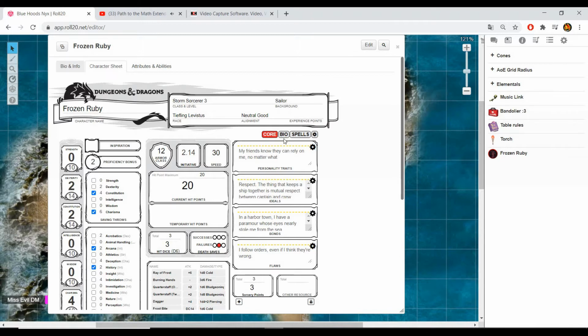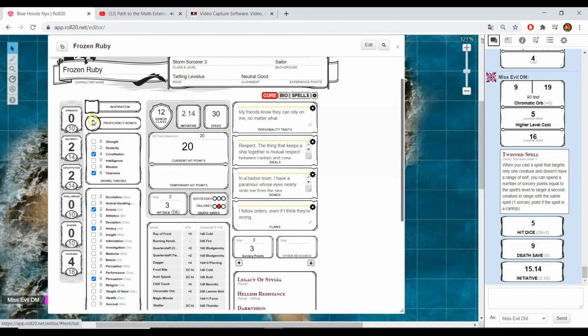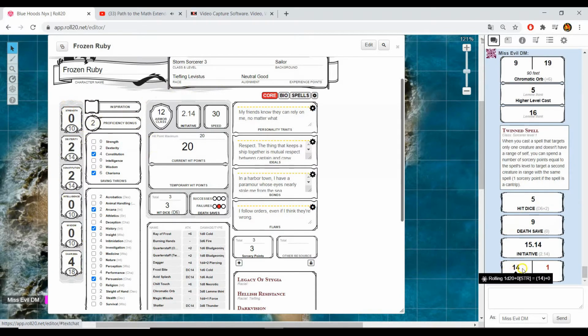From our first interactive part of the sheet, we should begin with quote-unquote stat checks. When a dungeon master requests a check, for example a strength check, you open up your sheet, just like we have it right now, and look to the left of your sheet. You see your stats here. You would click the big button called strength over here, and it will say it into the chat.